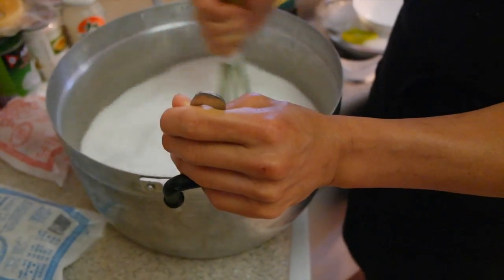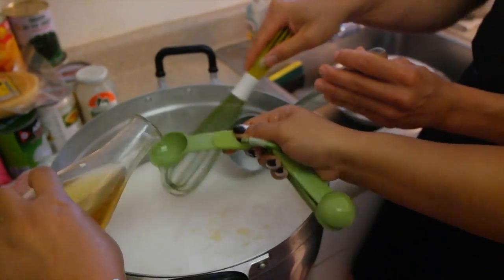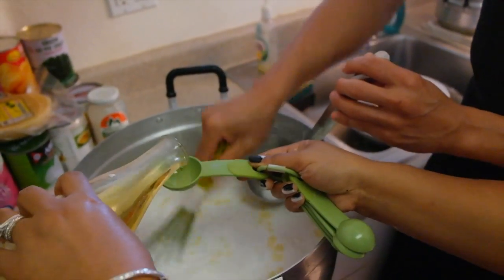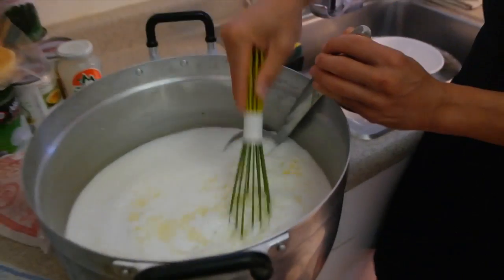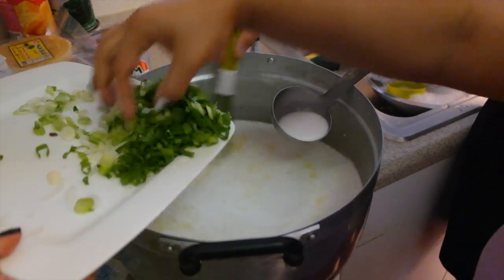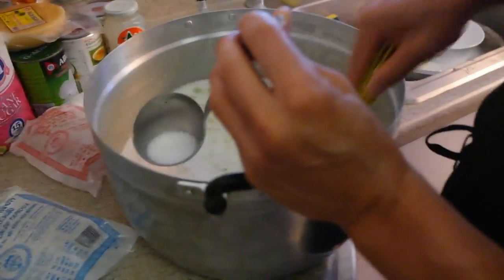You gotta, like cement, you gotta mix it while you're pouring the water in there. I know, but I was on the other end. So, one tablespoon, two, three, four. That should be good. And what I like to do is, I know not too many people like to do this, but I like to add the green onion into my flours. Okay. And some salt in there, a couple pinches of salt.